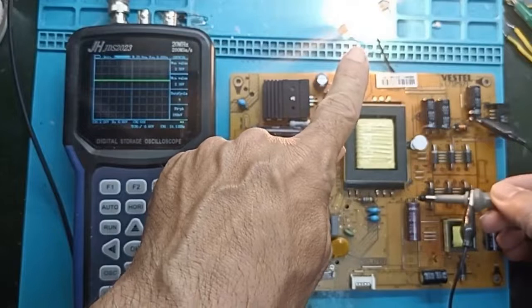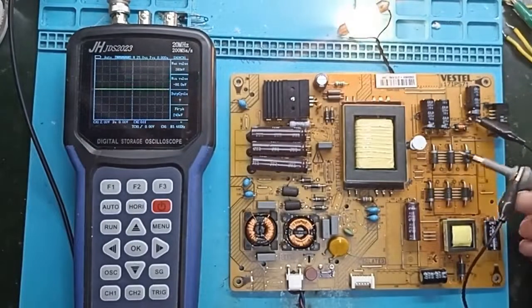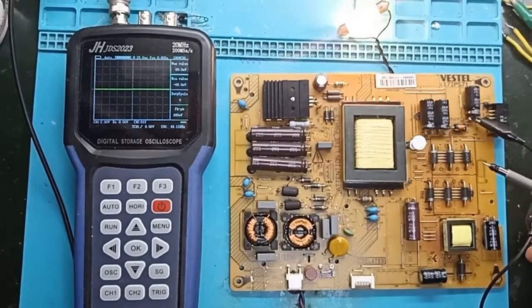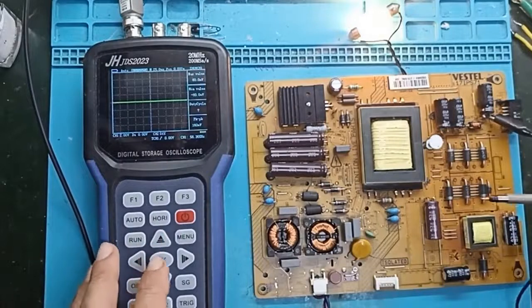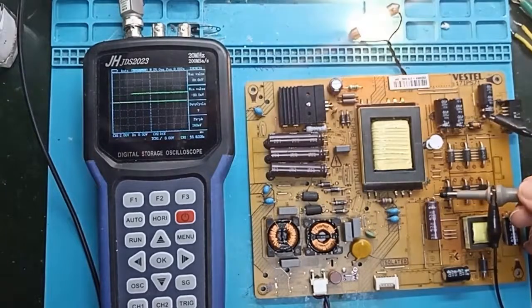Here it is with the capacitor: a straight line — always a straight DC. And if we remove the capacitor, this sawtooth wave is created. This ripple becomes larger as the load becomes larger — that is, if we have a large load, it also creates a large wave motion. If we have a small load, we have a small wave motion.